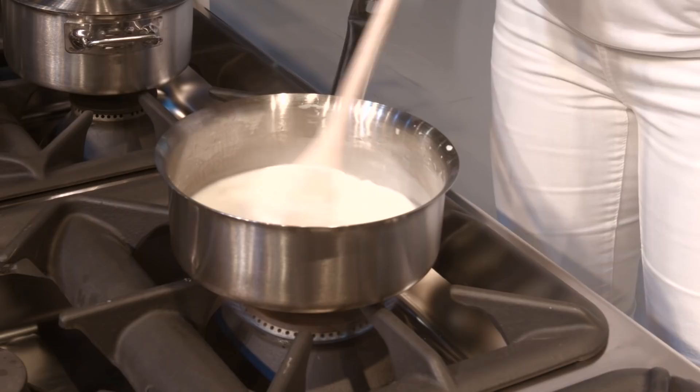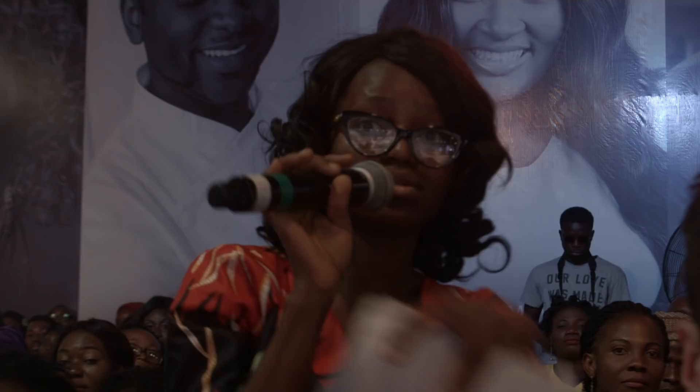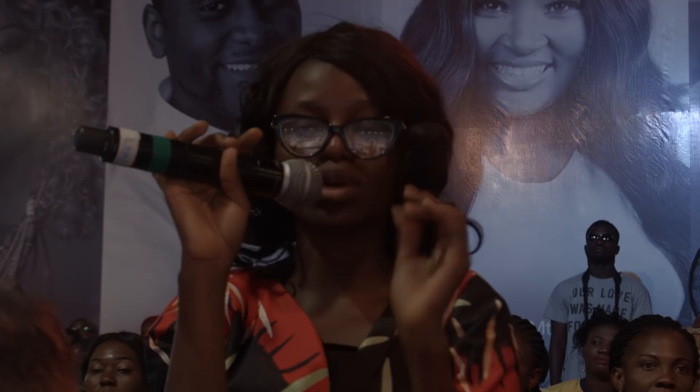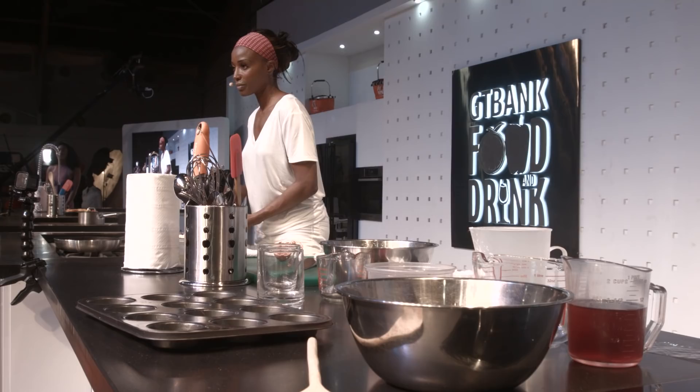We have a question: what's the quantity of gelatin to use? That's a great question because when you look for gelatin you often get the powdered variety. The difference is that not every gelatin sets the same amount of liquid. Normally it says on the pack — you get gold leaf gelatin and different strengths — but it will normally specify. This recipe works very well with powdered gelatin too.